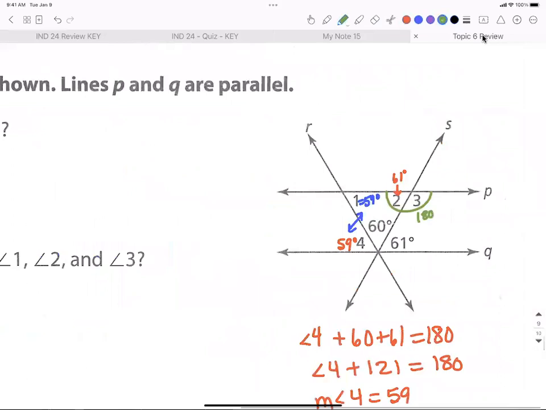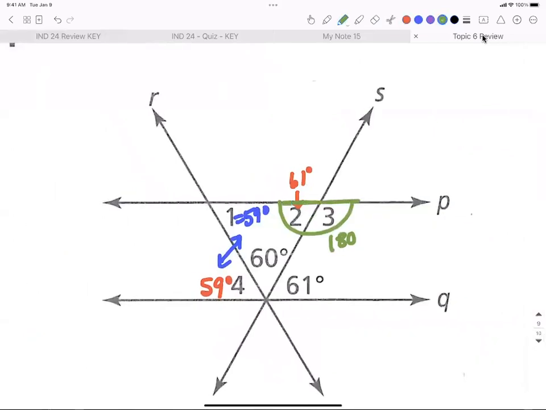Okay. 119 plus 61 gives you this straight line right here. Two angles added together have to equal 180. If you know one is 61, that means the other one has to be, and what did we say, 119? Okay. And if you want to test yourself just to make sure you're right, what should these two added together give you? Yeah, because they're interior adjacent. They're right next door to each other on the inside, so they have to add up to 180.